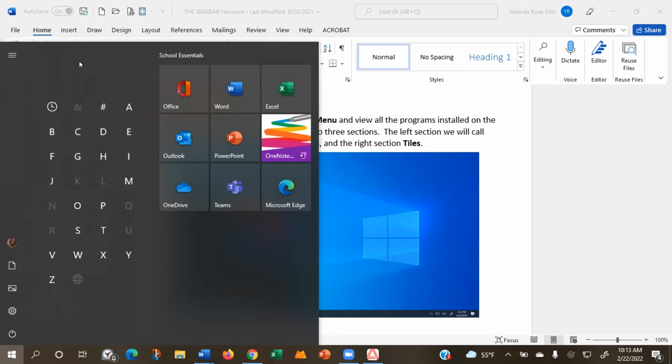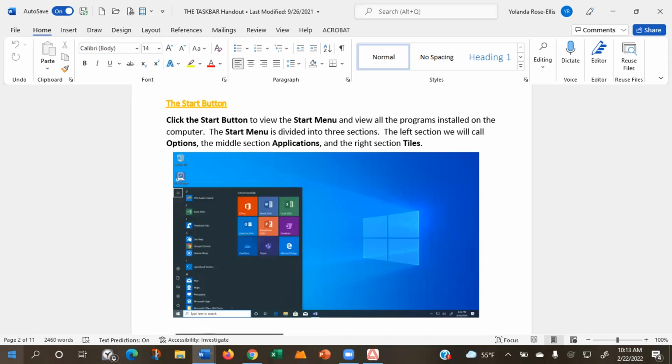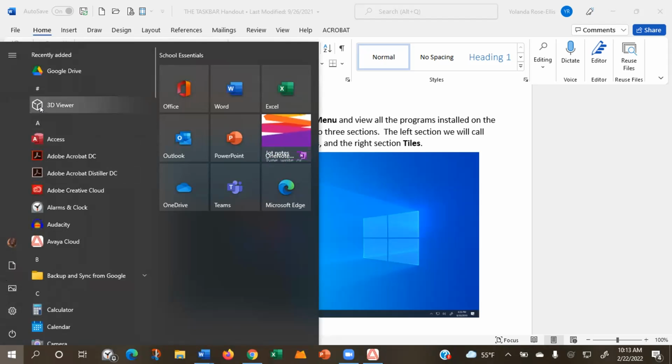And then, whoops, I've hidden, there's some kind of way to hide the names of the applications. Oh no, I've never seen this before. Let me click away. Let me do this again. Okay, here we go.